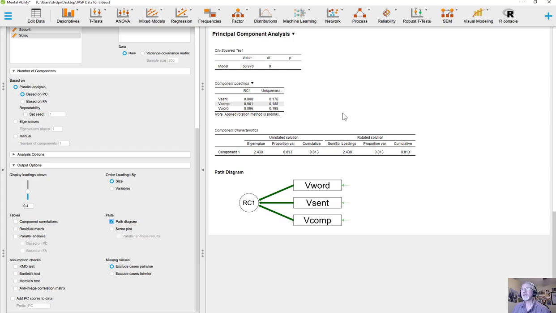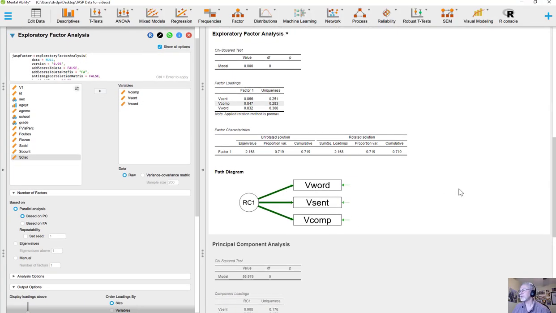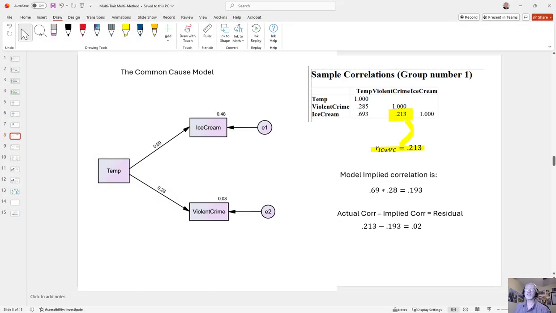Now, let's go back and think about what's going on with the exploratory factor analysis. To get us there, I want to go away from that for a second and focus on a different problem. Let's say I did a study and I found that there was a correlation between sales of ice cream, how many units of ice cream were being sold in the city, and violent crime.